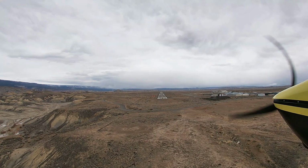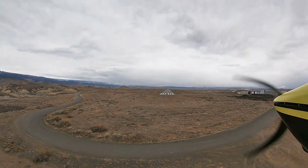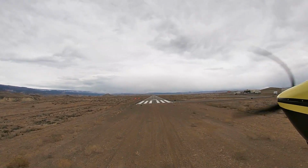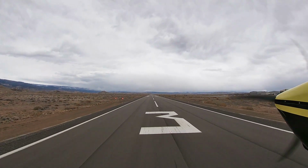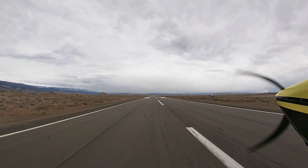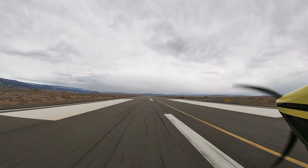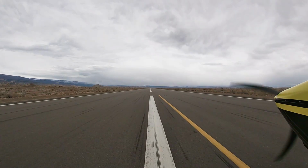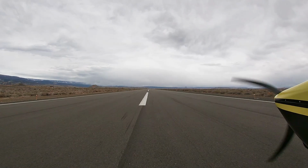We're actually a little below glide slope here, so we hit it with a little bit of power to bring us in, keep our altitude up till we get up over the runway, and now we can move that off just a little bit. We find that we're doing the final approach at about 1,500 RPM, and that's a fairly good engine speed to land at. There we are. Okay, so let's go down to the end of the runway and take off one more time, and we'll have one more landing.